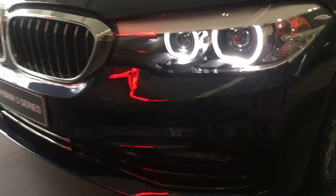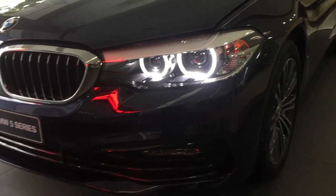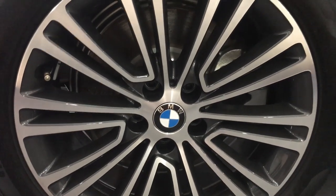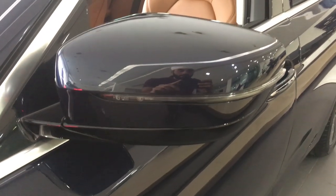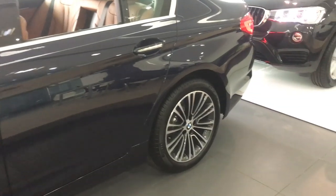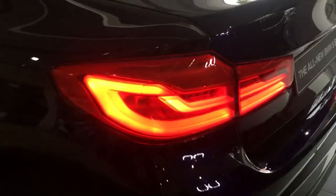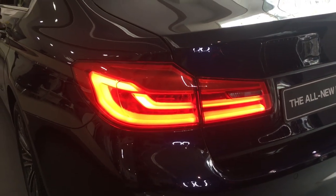You do get LED fog lamps and the iconic BMW kidney grills with the main emblem on the hood. This particular variant is the 2-litre diesel Sport Line, called the 520d Sport Line. It comes with 18-inch M light alloy wheels, air intake, and sport badging to give it a more sporty feel, along with side mirrors with LED turn indicators.